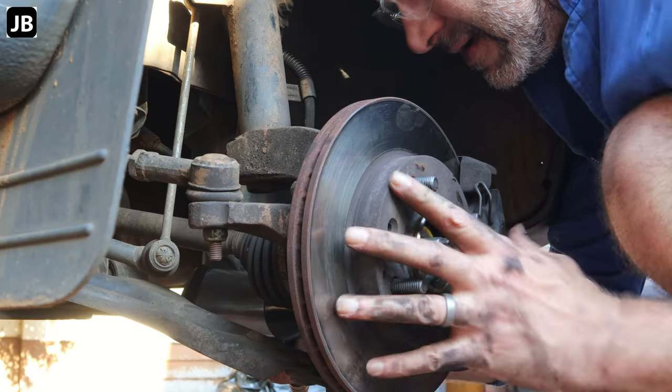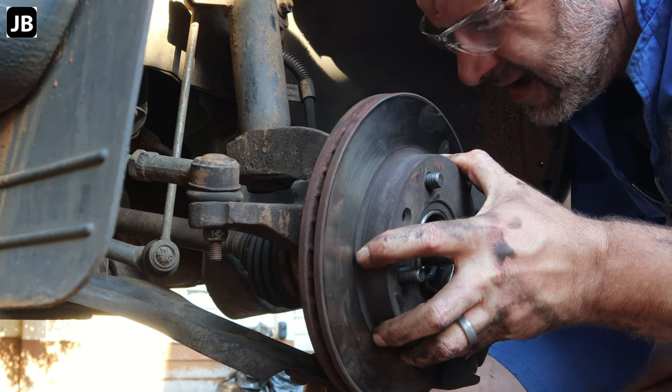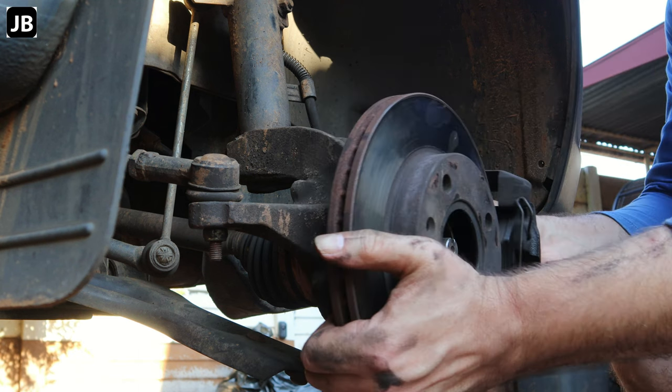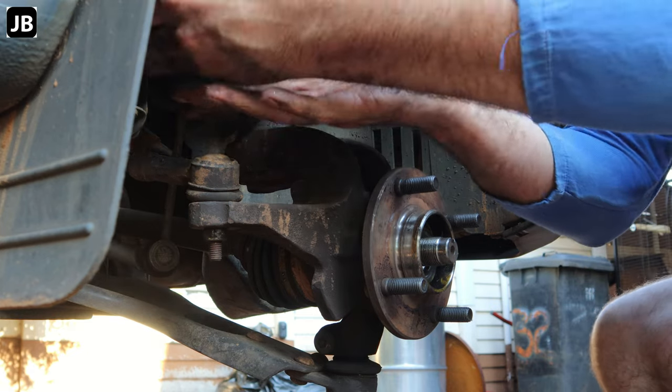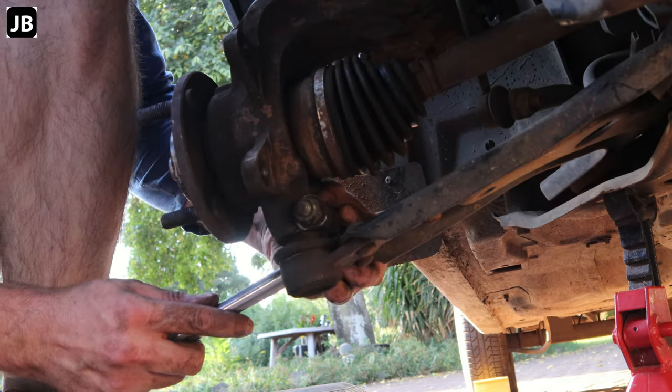Okay, next up we take off the brake caliper. Just remove the two bolts at the back. Compress the brake caliper piston and just put it to one side. If you've got a bungee cord, you can fix it up there and then it stays in place.